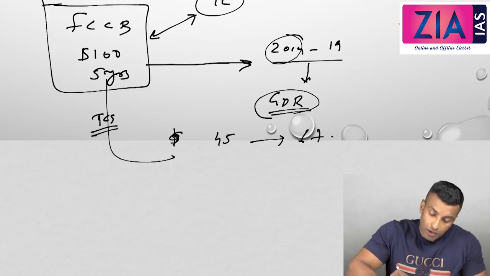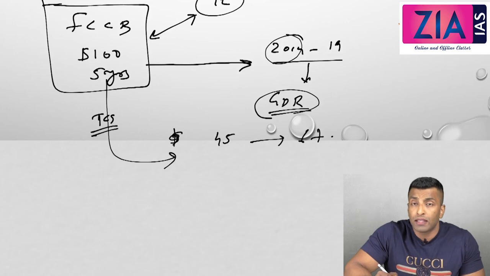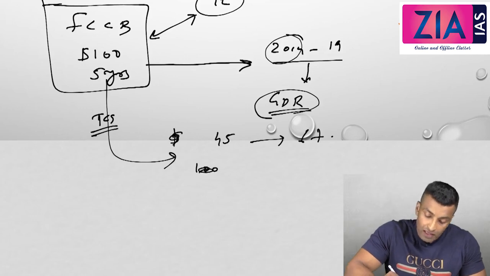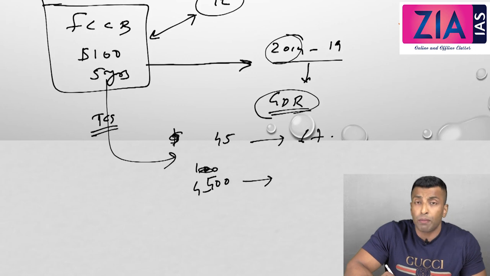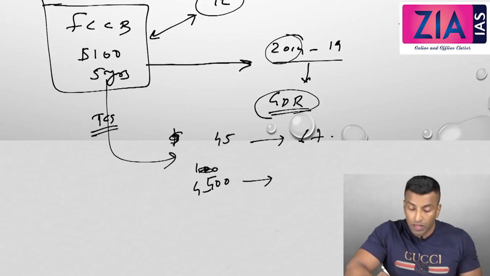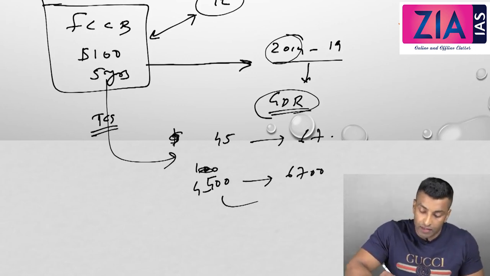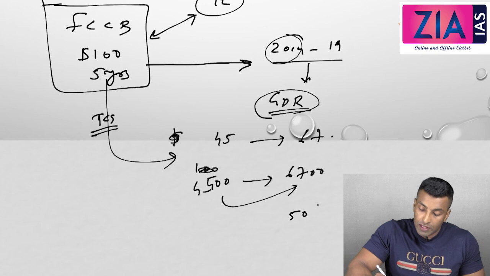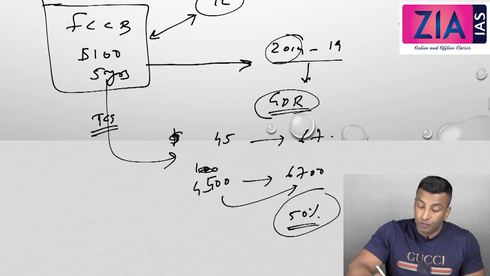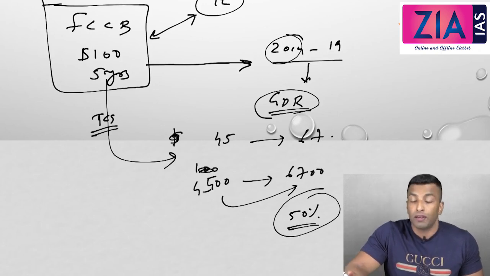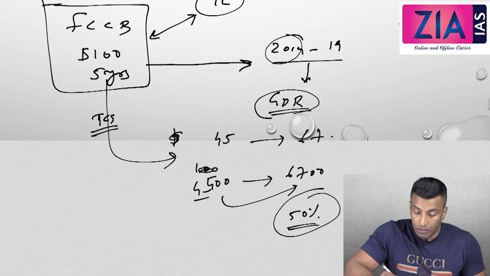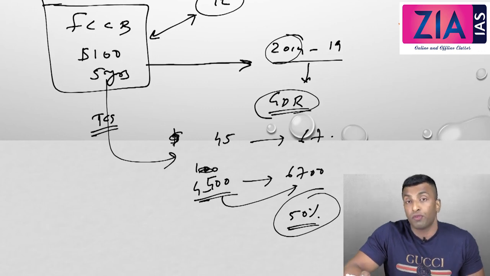So as per calculation, the company is expecting that it's supposed to pay, you see, $100 means around 4,500. And now the company is supposed to pay 6,700. That's a huge burden, around 50% extra you are supposed to pay. 50% interest you can never pay, right? Paying 2,200 extra, that is around 50%.